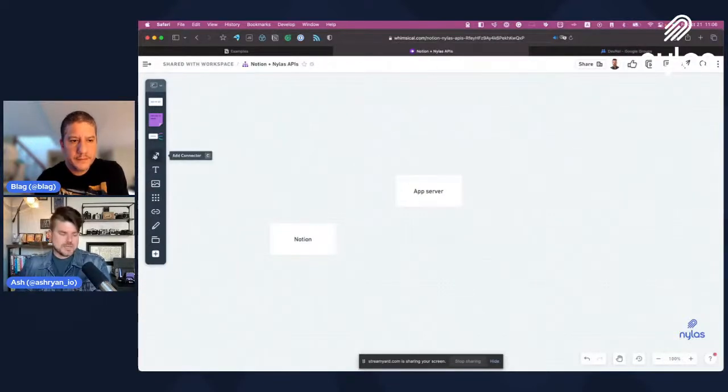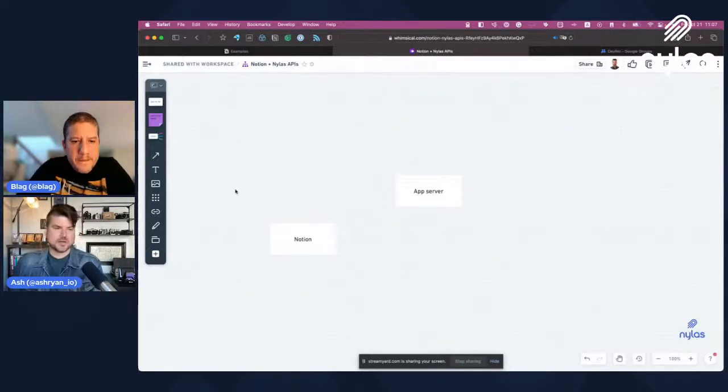Okay, great. So that means that your application server needs to know when something changed in Notion. Looking at the Notion API team's roadmap, it appears that they're working on webhooks, but they're not quite there yet. In a world where you had webhooks available, your application server could just set up an endpoint and say, okay, Notion, I'm not going to call you. You call me when something of interest has changed. And so we would just have a single arrow going this way. But with the Notion API, we're not quite at a stage where that option is available to us.